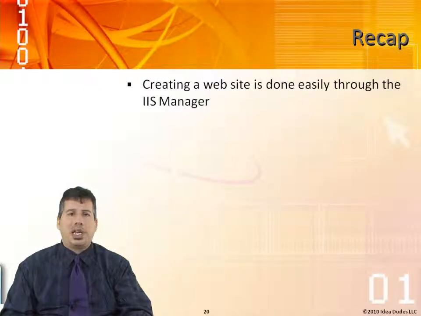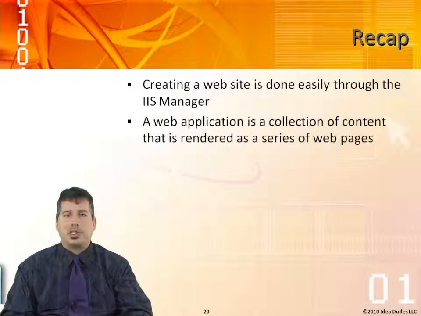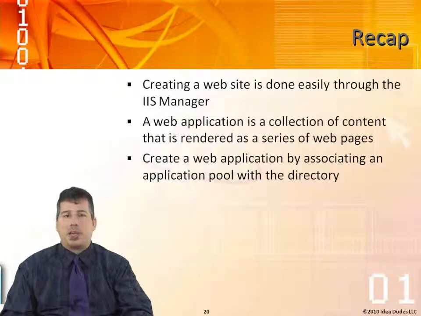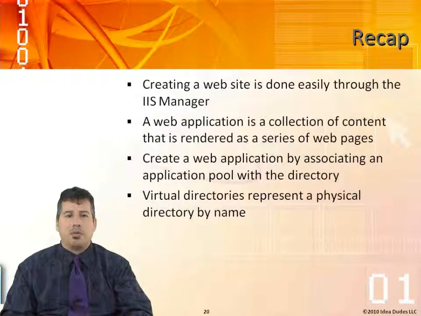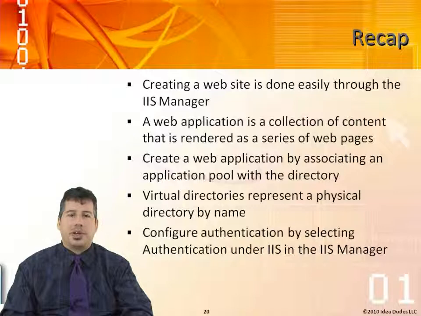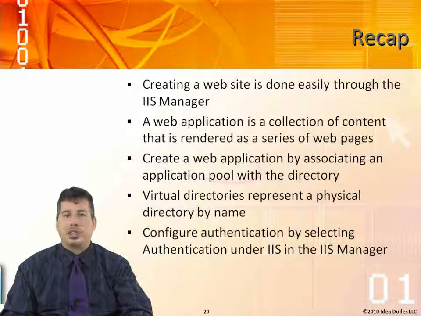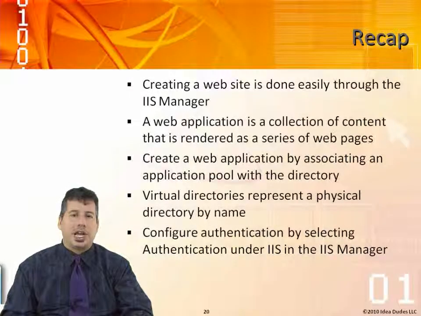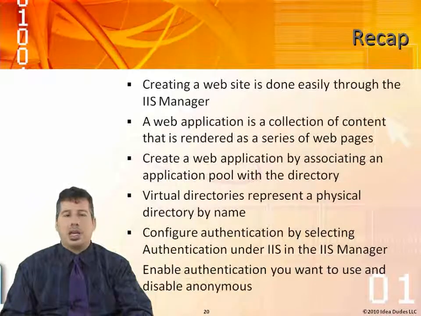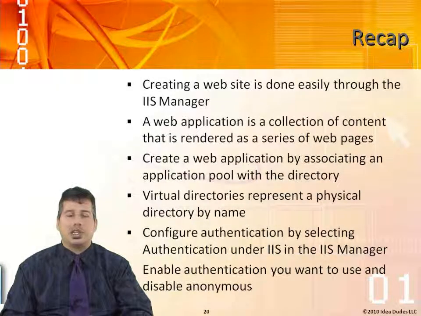So, creating a website is done easily through the IIS Manager. A web application is a collection of content that is rendered as a series of web pages. You can create web application pools by associating an application pool with a directory. Virtual directories represent a physical directory by name, and configure authentication by selecting authentication under the IIS Manager. Enable the authentication you want to use and disable anonymous.